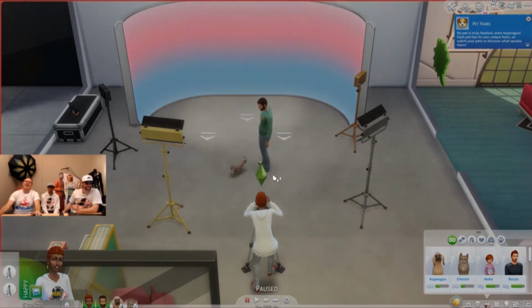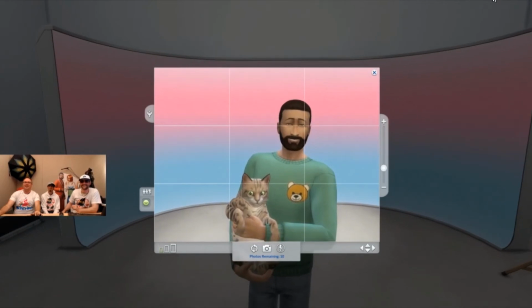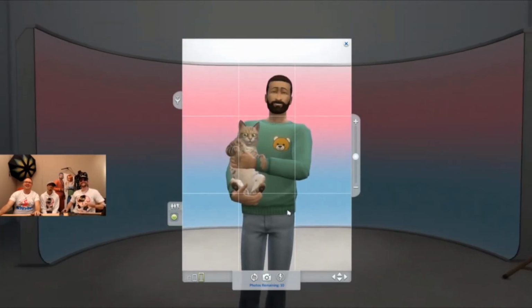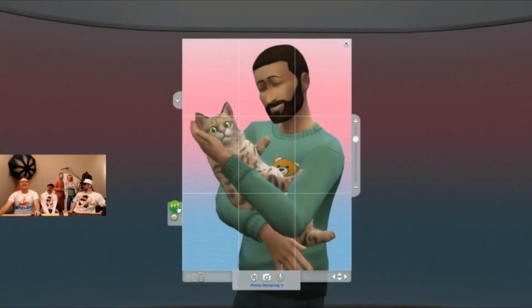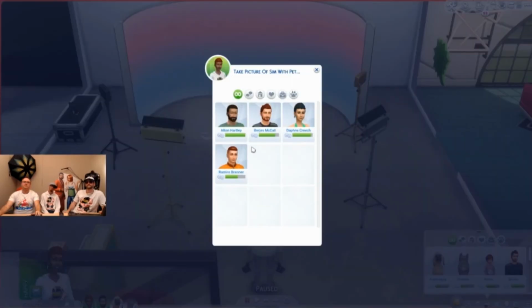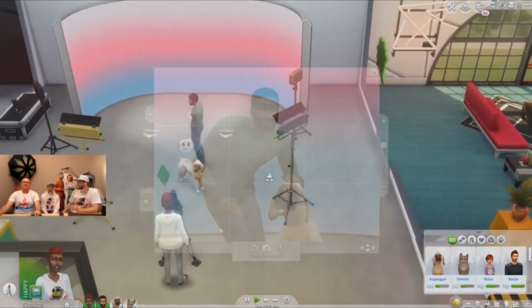First off, we get one with the cat, and the cat's like, what's going on here? Which is quite funny. So you can get pictures with your pets, which is another fun thing. But again, like I said, you do need cats and dogs for that. I would think that would be reasonable and nice for people who have cats and dogs to be able to get those pictures. And the cat's big eye, so hilarious. And then they decided to do one with the dog, and they did a few shots, but I just showed the one.